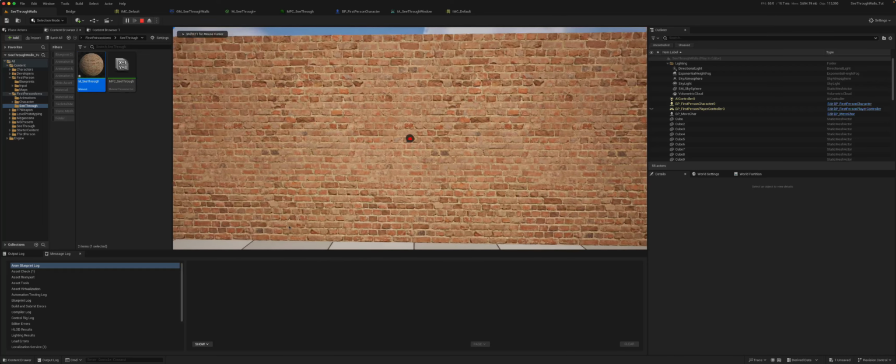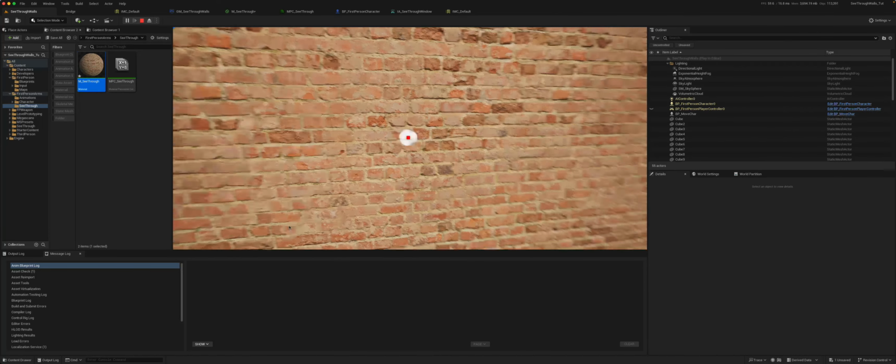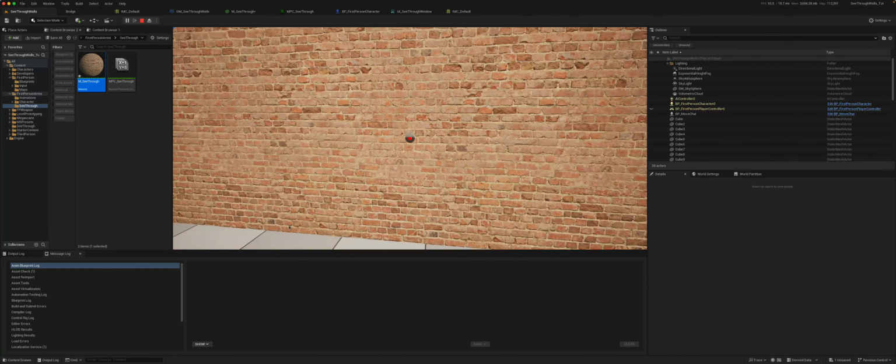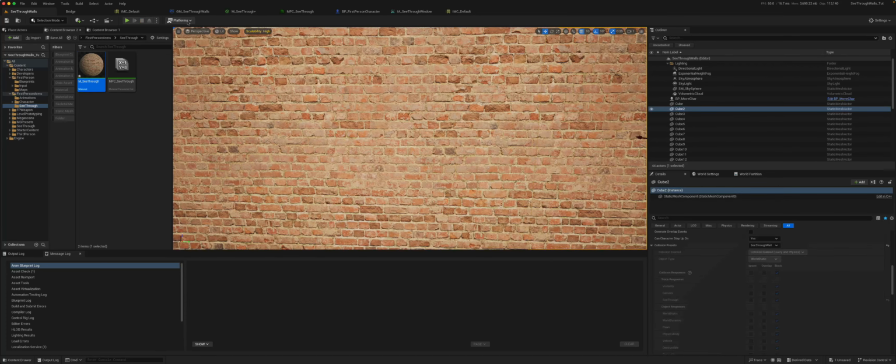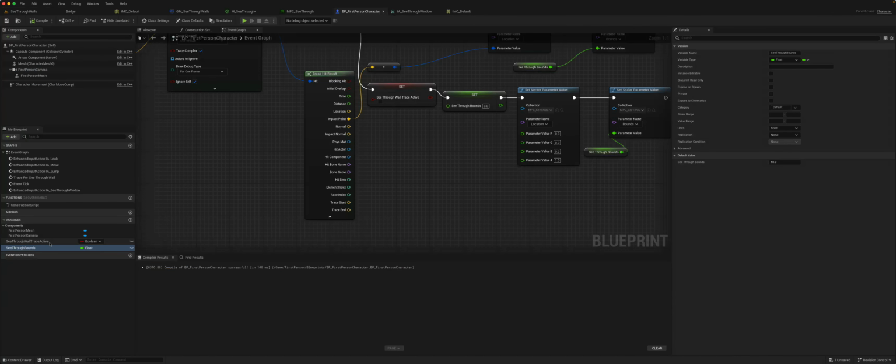So when we start off, we're getting this round circle there, which maybe we don't want. The reason for that is actually our default value. For the see-through bounds, we've set it at 50. Put that down to 0.